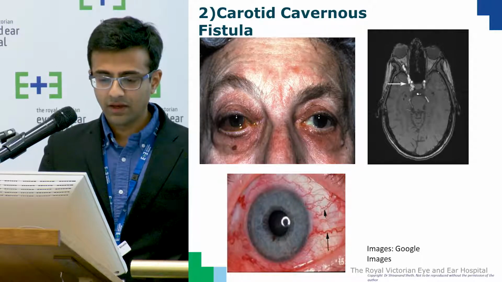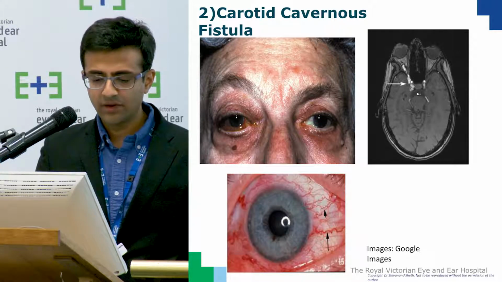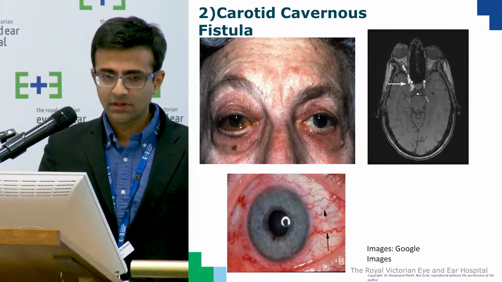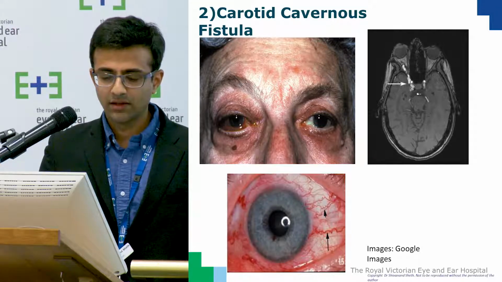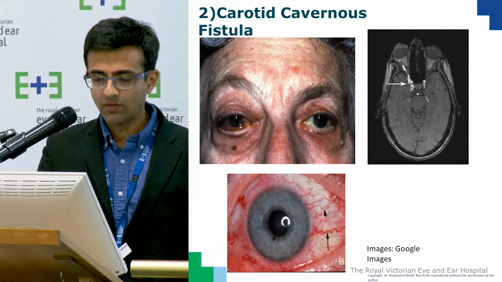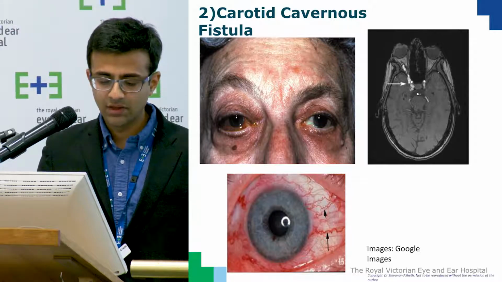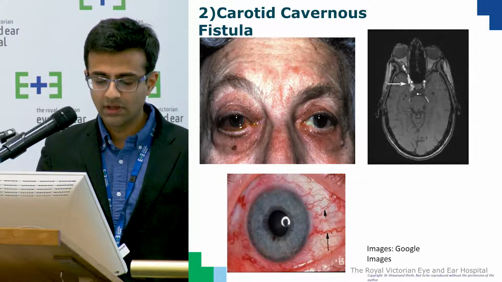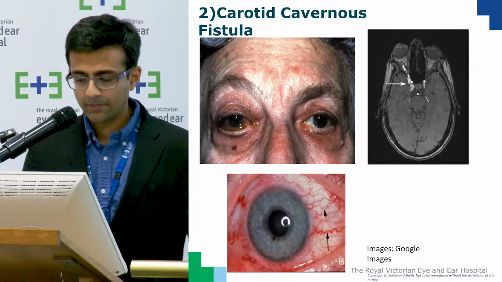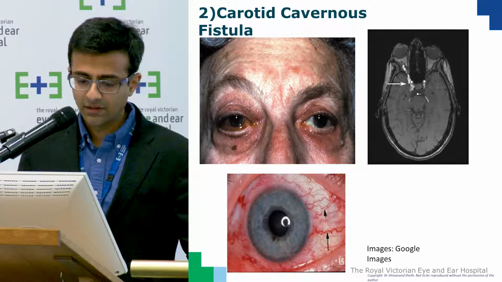Or, not infrequently, we could have a patient with an acute red eye who's proptosed, doesn't have pain, fever or swelling, and eyelids not difficult to open, but they could have a low flow or a high flow sudden onset carotid cavernous fistula. The key feature is looking at how tortuous the conjunctival vessels are in that red eye. This is because they've got high venous pressure within their eye circulation as well.